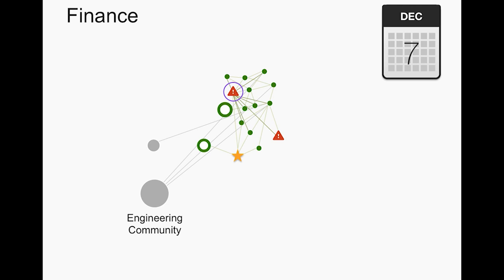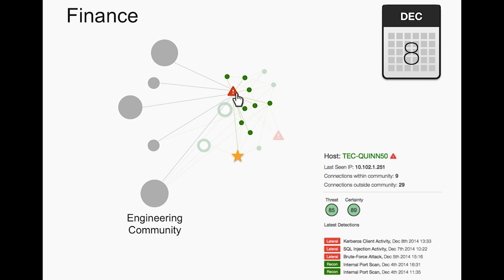We're going to let this keep running so that we can kind of see the extension and the maturation of this attack, and on the seventh we're starting to see this host reach out to lots of different other hosts in this community, and as we've seen this is pretty unusual for this device, again really good contextual information that things are somewhat out of character for this host. On the eighth this trend continues and you start to see the host communicating with other connected communities, again things that are very different for this particular host.